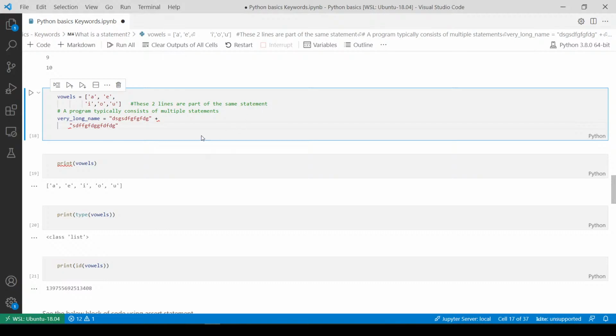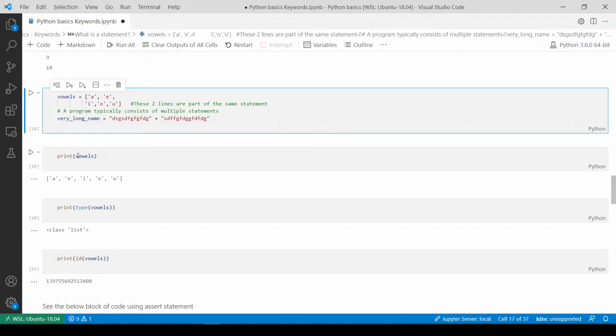This Python still understands as one line. I really have to put in a continuation here, so it's throwing me an error right now. But there is a way to add multiple strings to get a long string.